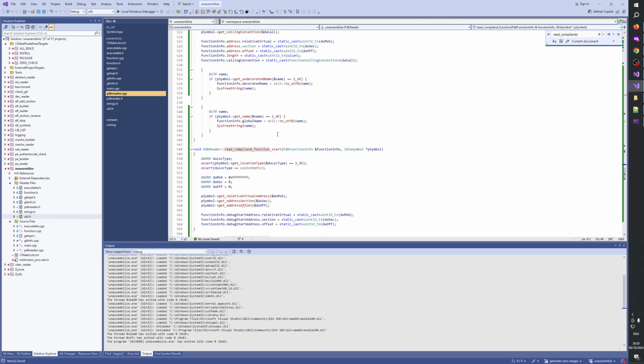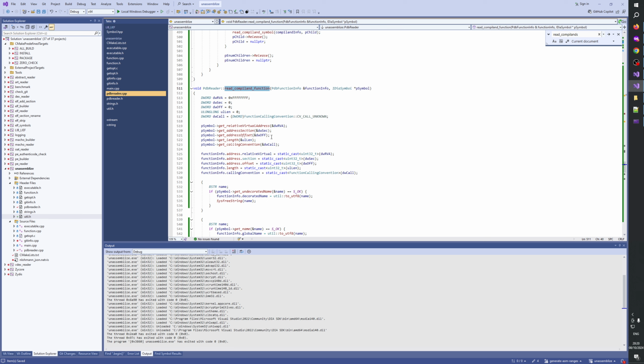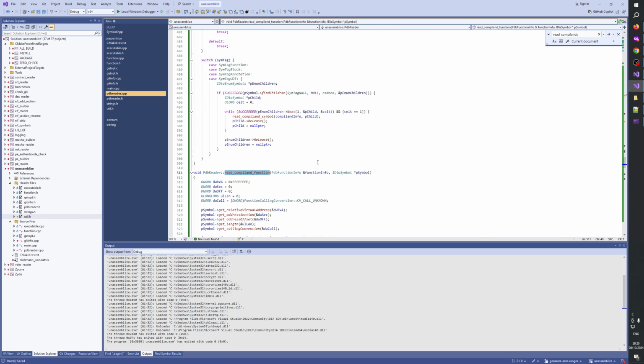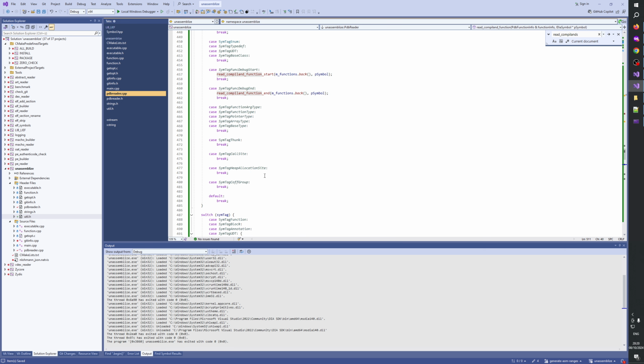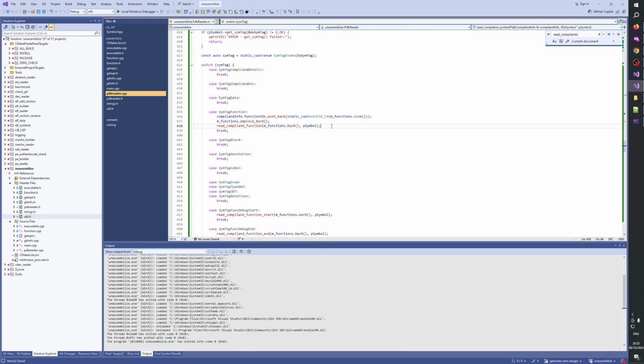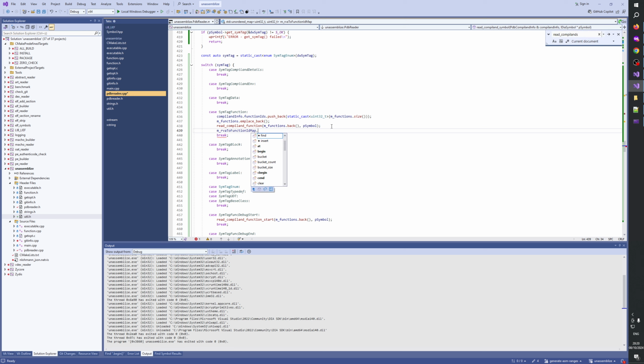And what we do is here. So it reads the compilant function, and then we put here functions back dot address dot relative virtual equals function IDs dot back.